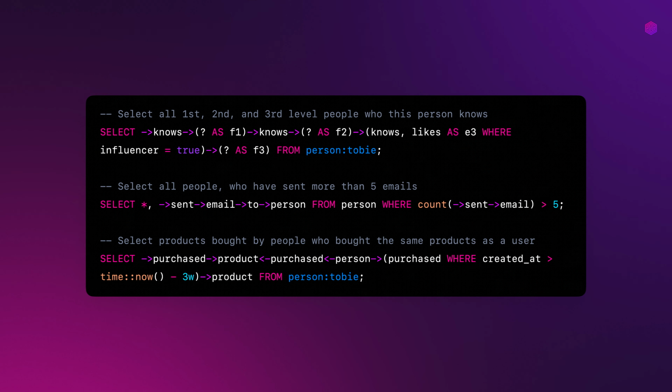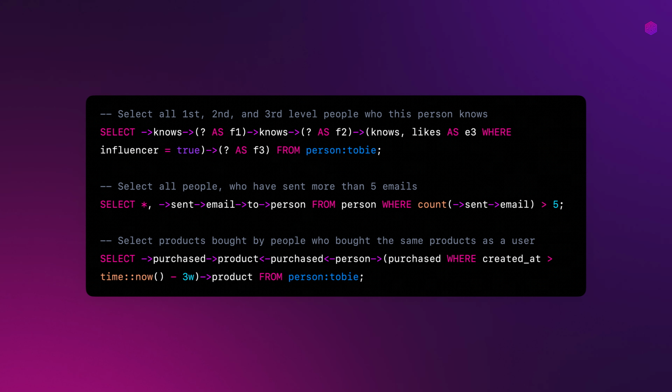Again, here's another one. So we're looking at all people in the person table, and we want to find all of the emails that they've ever sent and the people they've sent them to, as long as that person has sent at least 5 emails. So incredibly flexible, easy to define query, which combines your traditional document. So we're starting with the people records. Those are just documents or tables at the end of the day, and then traversing out through other tables. So the sent table, the email table, the to table, and the person table, without really having to think about how you're going to build that.